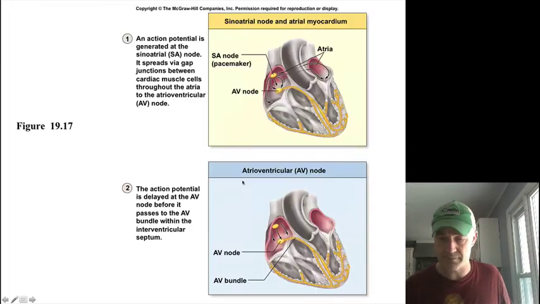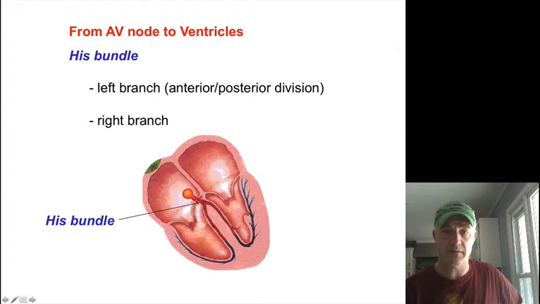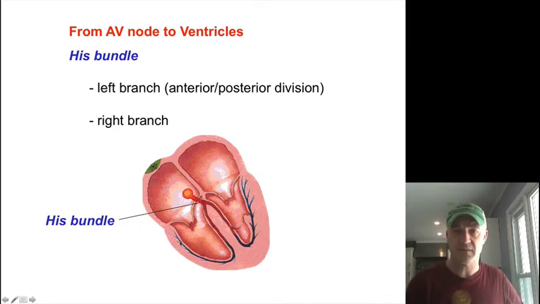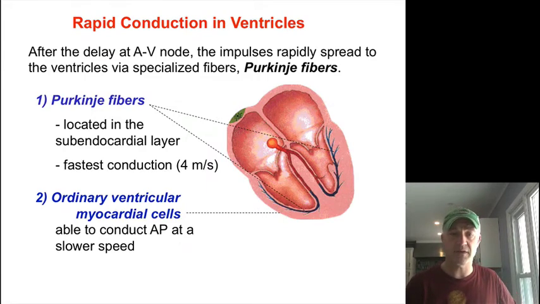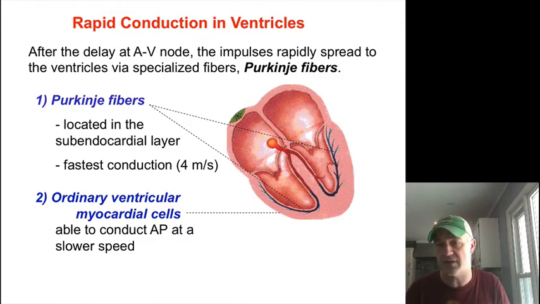And again, this is what's occurring right here. You have this bundle of His or the AV bundle, and then it goes into the left and right bundle branches. And then you can see these are the Purkinje fibers going up into that muscle. So it travels down around here, down to the tip, and then all the way up through those Purkinje fibers really quickly. And then we're going to see this whole ventricular muscle, because of these gap junctions, get stimulated all together. We're going to get the depolarization that travels there, and we're going to get this functioning all together to lead to a depolarization followed by a contraction of all this ventricular muscle.